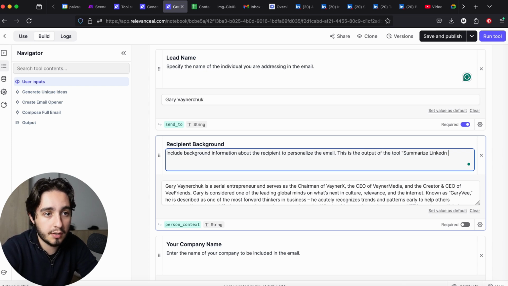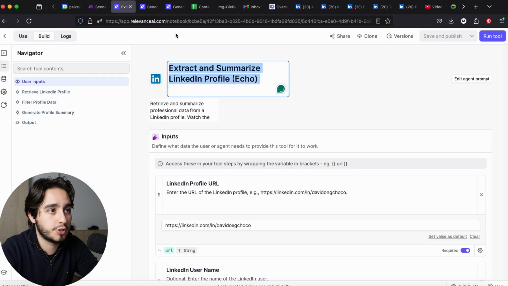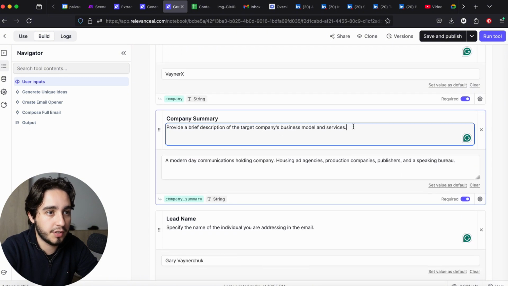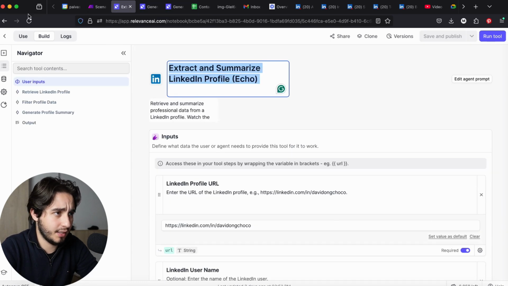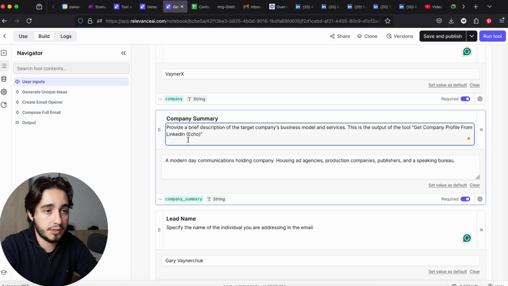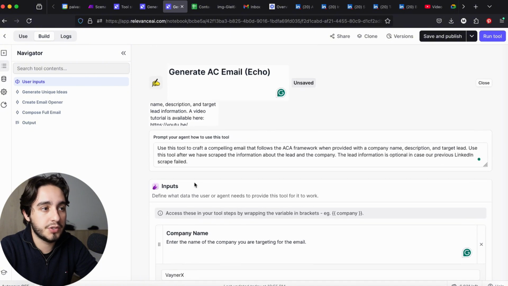Summarize LinkedIn. What was the exact name of the tool? I'm going to copy this. Extract and summarize. And I'm also going to copy this and paste it over here with obviously the change in the name. And then I think that one was company profile instead of LinkedIn profile: get company profile from LinkedIn, just to keep it a little bit better explained of what we want from each input.